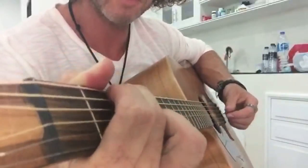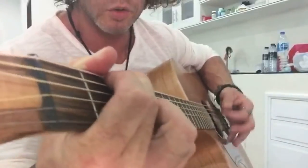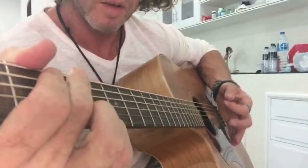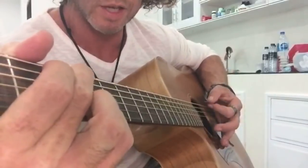So I'm just going to do a funky rhythm. And I'm just going to play a G chord. You see that G's going on? Nothing flashy going on. Here's my right hand. I'm using my right hand to thud the guitar and sit on the guitar.